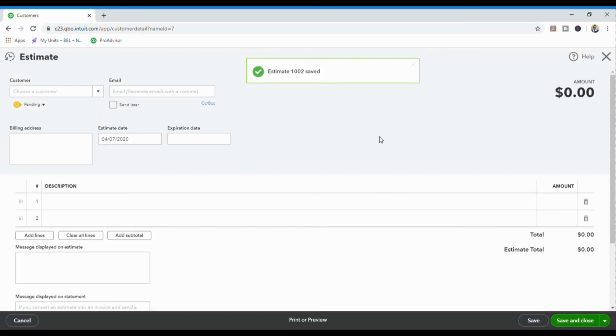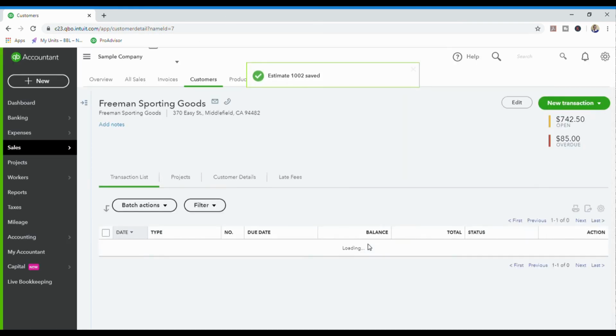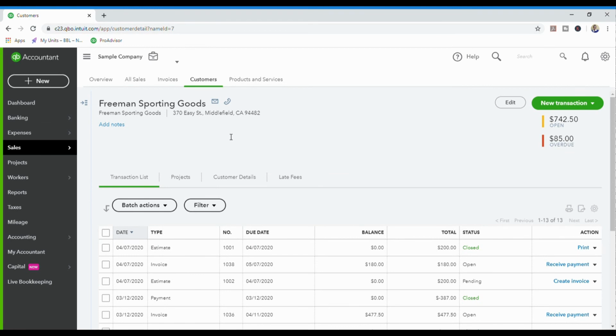Okay, so now you sent that estimate to them. He sent back a purchase order stating how much he wants. He actually wants to purchase 18 bags instead of 20. He changed his mind. With the purchase order that he sent back, what's going to happen now is you click Create invoice.